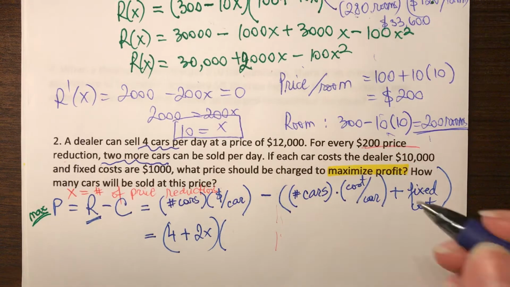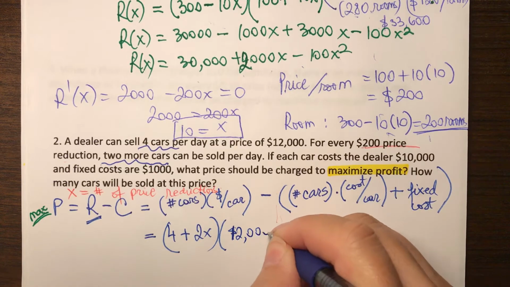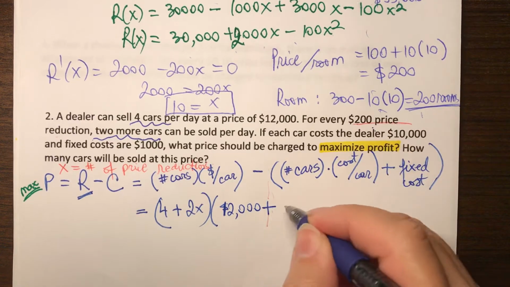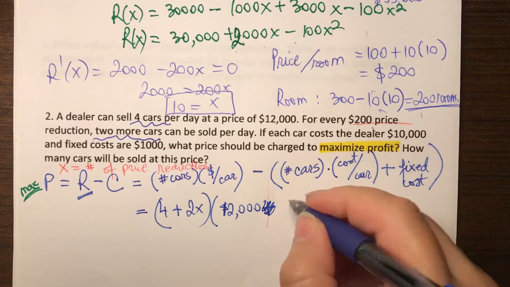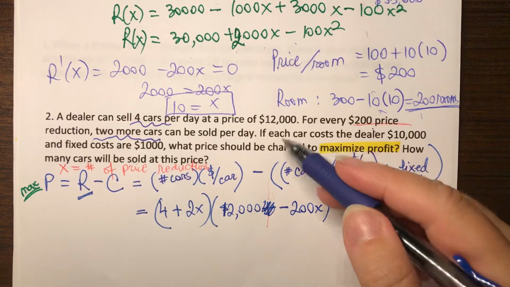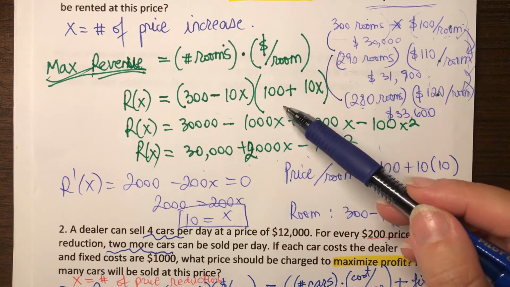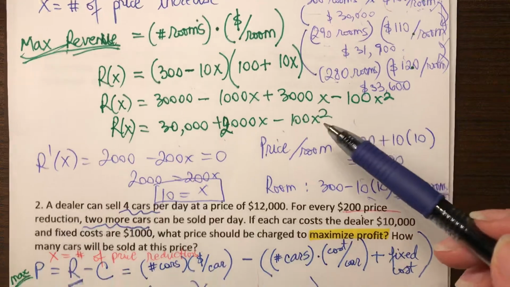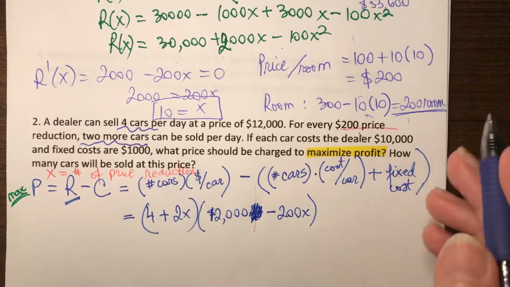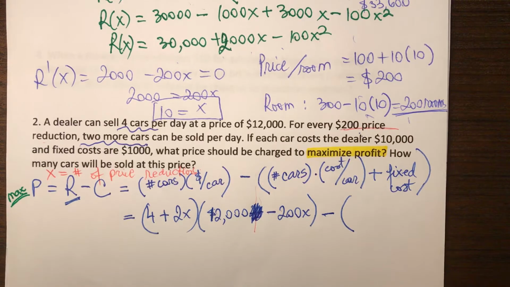What's the price per car? Well, we're starting at 12,000. And then what happens? Every time we, oops, not plus, but we decrease the price by 200. So we go down in price 200 to 100. Same as the last time, we charged $100, but this time we were increasing the price by 10 every time. Now we're going to be decreasing it, yes? Okay, minus, let's make sure we keep this grouped.